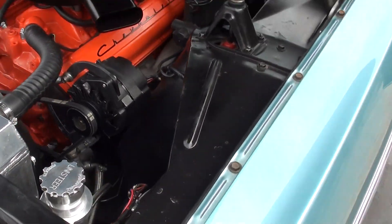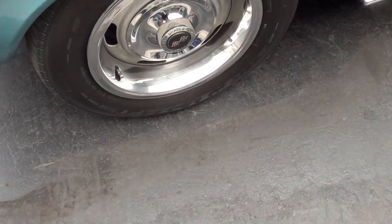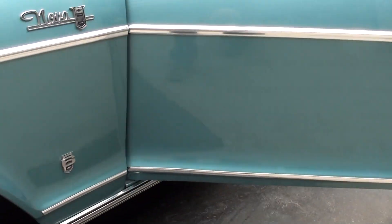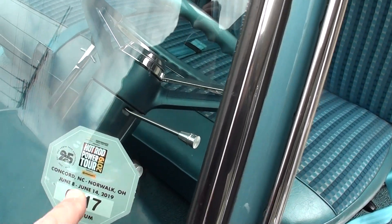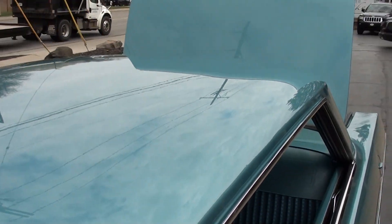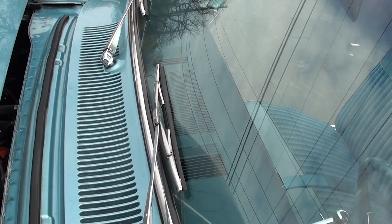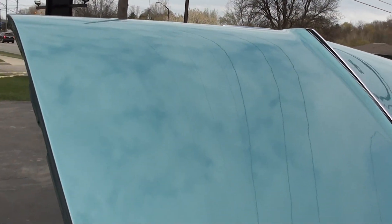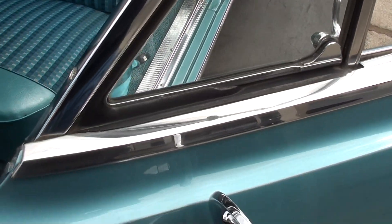Car drives out awesome. Little sleeper here — it's got six-cylinder badges on it, which I just thought was cool. Here's your 2019 Hot Rod Power Tour participant sticker. I wish we had some sunshine — paint's pretty on this car. I'll bet you guys this has always been a nice car.